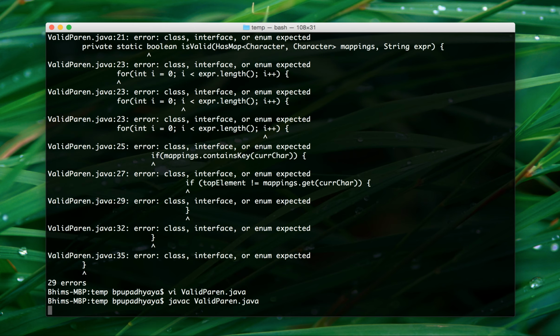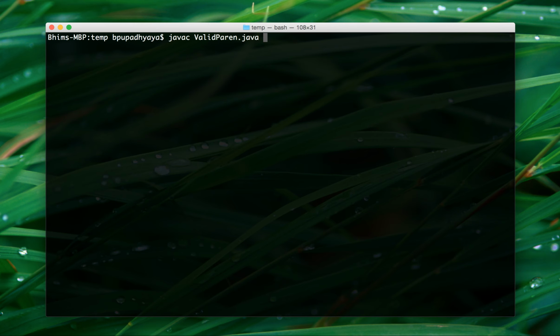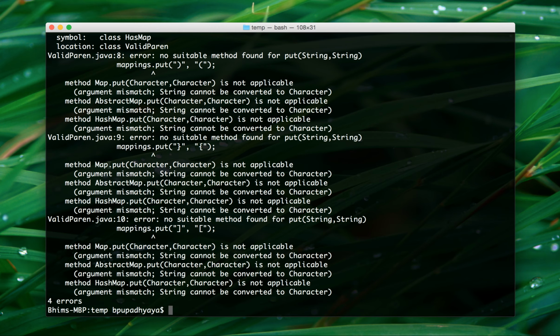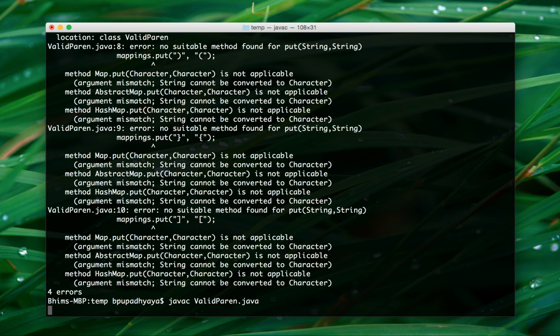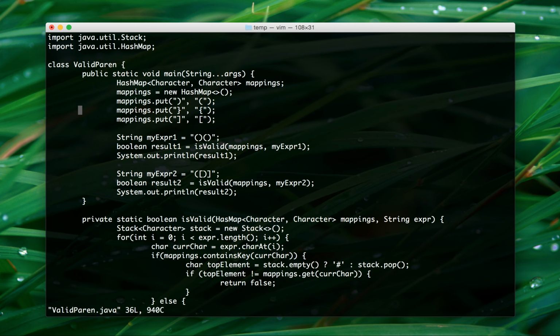This will certainly decrease 4 errors from 29. No suitable method found for put(String, String). Okay, that is very correct. Sorry, that was a missed command.